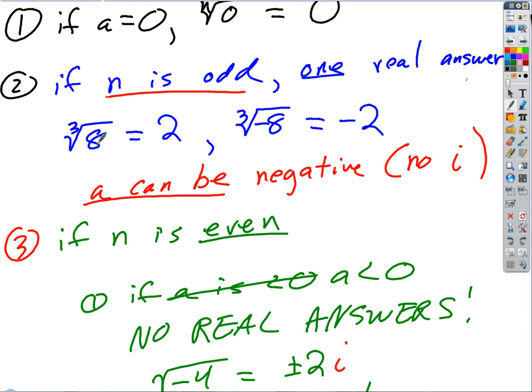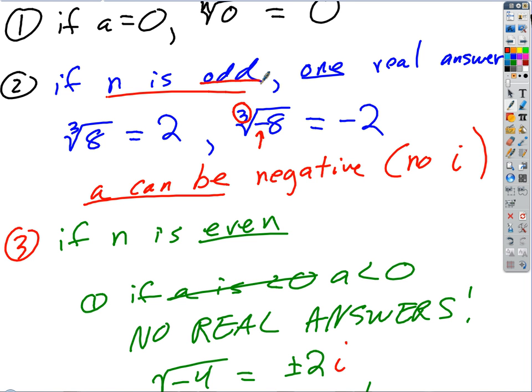For example, would you agree that the cube root of 8 is 2? We know that because 2 cubed is 8. 2 times 2 is 4, times 2 is 8, right? The cube root of -8 would be -2, right? Because think about that. -2 to the second power is +4, times -2, so that the third power would be -8, right? And I get back -8, so that's okay to do. I can have that negative sign as long as the root is an odd root. It's fine.